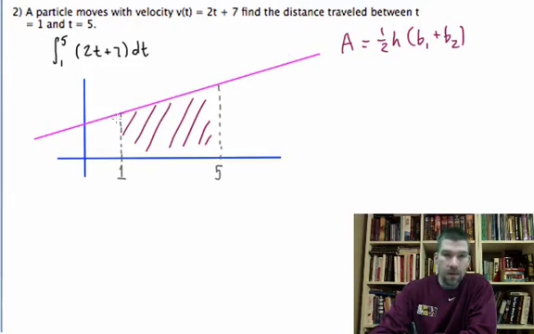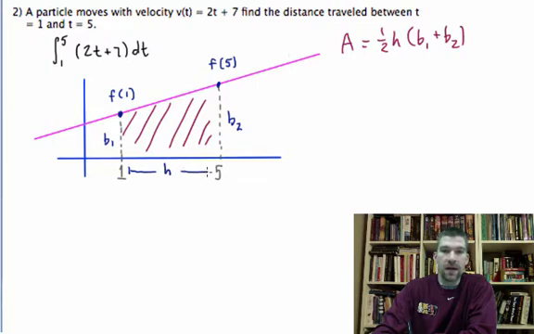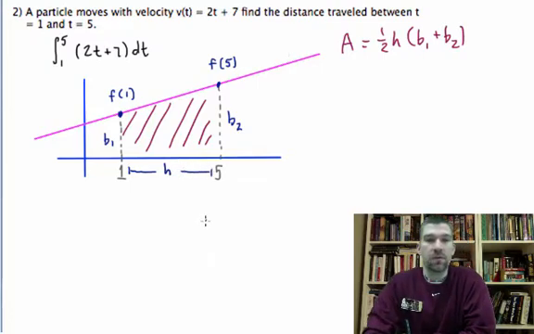So area is going to be equal to 1 half times height times base 1 plus base 2. If you'll notice right here, the distance from the x-axis up to the graph, that's going to be the function at 1, this is base 1. The distance from the x-axis up to the graph is going to be f of 5, this is base 2. And then the distance from 1 to 5 is the height.